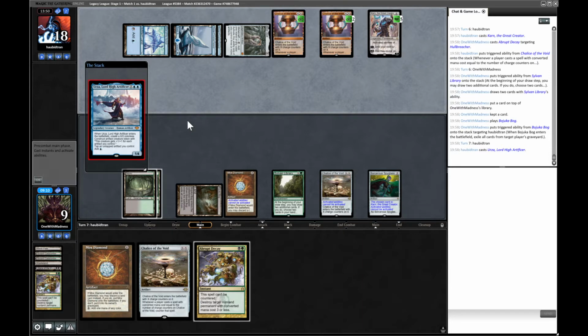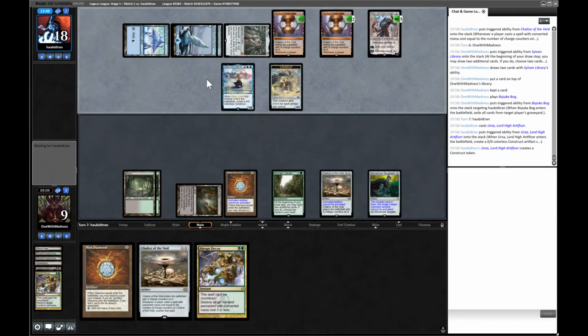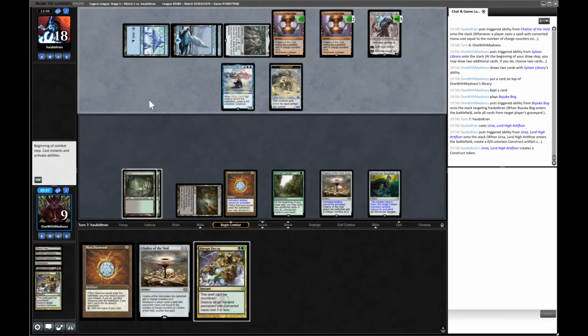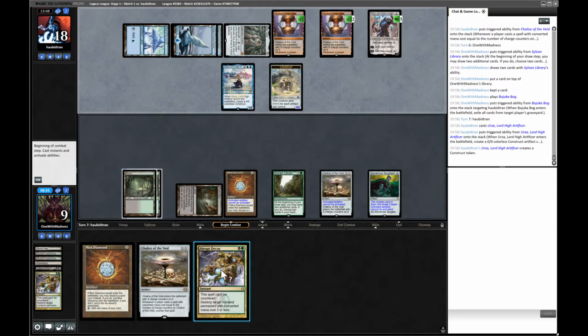Orza is pretty good, I've heard. So do I try to take care of the token is the question, end of turn, because I need to do something here. Hopefully I draw something to kill Orza. Yeah, the token is going to be a problem. Well, let's see.